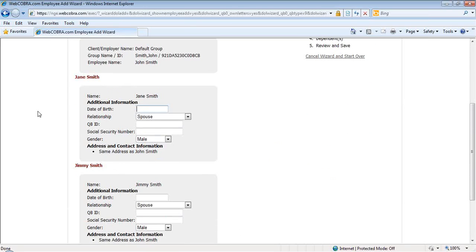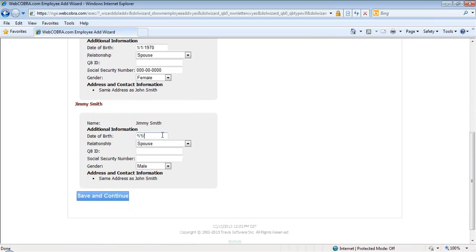And then here we're entering in the dependent's personal or demographic information. So we put in the dependent's date of birth and the relationship to the employee. You can get as specific or as generic as you want to. The QBID, again, is another optional field. And then the dependent SSN, which again is something that we'd like to have on file, but especially for dependents, we do realize that in cases of newborns who may not have a social security number assigned to them yet, that might not be information that's available to you. So we're just going to plug that in like so, and then the gender.